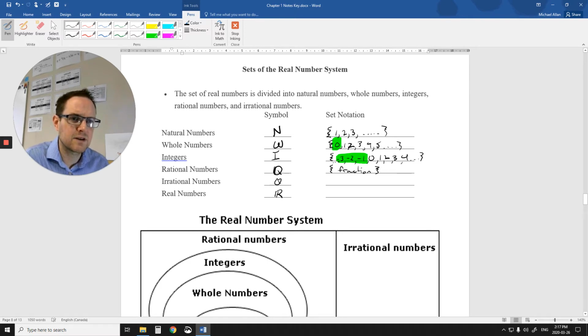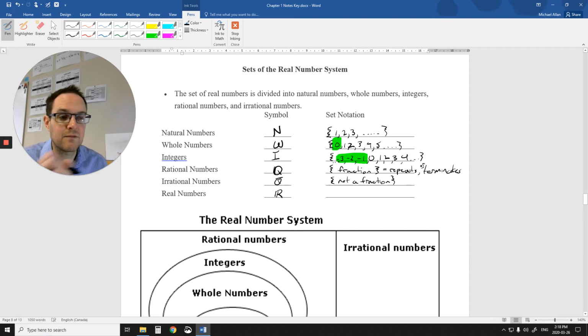Now, an irrational number is any number that cannot be expressed as a fraction, not a fraction. Now, how do we know if it's a fraction or not? Well, it could be a fraction if it repeats, like if the decimal repeats, or it terminates. Either one of those two things. If it terminates, it's obviously not repeating, but it's got to repeat. And it could repeat any weird numbers as long as it repeats over. It could repeat 1, 2, 3, 4, and then 1, 2, 3, 4. It could repeat a million digits and then repeat those million digits over again. Right? So that would be a fraction. Or if it just stops like 3.5, that's also going to be expressed as a fraction.